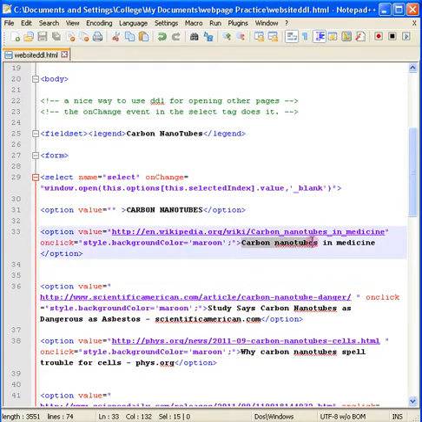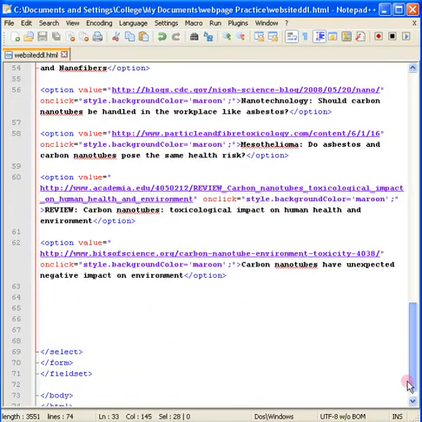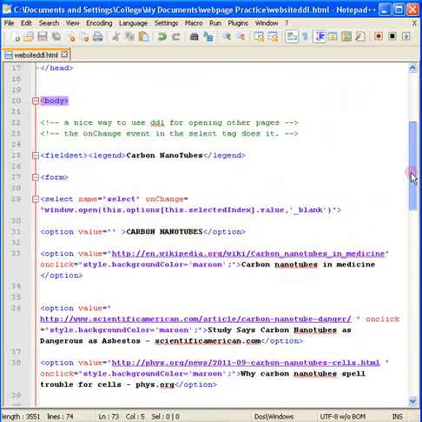Everything between the beginning and ending tags is going to be our link. This is going to be the title of the website. And basically every option that's here until we get to the end select, end form, end field set, end body, and end HTML is all the same. The only thing that we change is the address to the website that you want to go to, and that's what the value is, and then you change the title that you're going to click on that's going to take you there. So that's basically it in a nutshell.